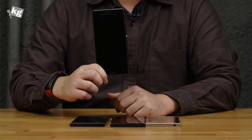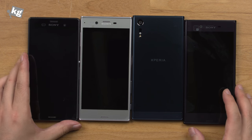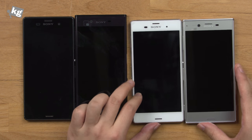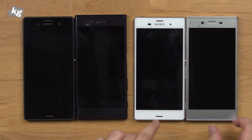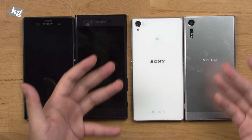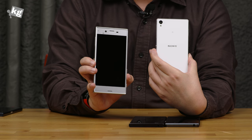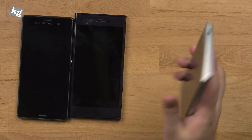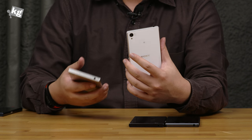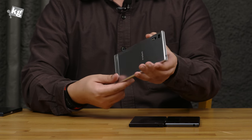I personally am a Sony user — I've had the Z3 for almost two years now and I can't say I'm 100% happy with it, but I generally liked it. Here as a comparison is a Z3 right next to the XZ. If you prefer a brighter tone, here is a White Z3 next to the Platinum XZ. They share most of the design elements — pretty much squarish — and the camera lens is in the same spot. While the Z3 had glass on the front and back, the XZ has Alkaleido Aluminium on the back with curved 2.5D glass on the front. The grip is pretty nice, and while the Z3 felt quite delicate, this feels a lot more sturdy, with only one glass side to worry about.